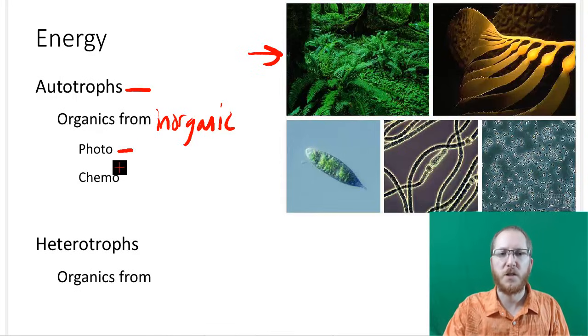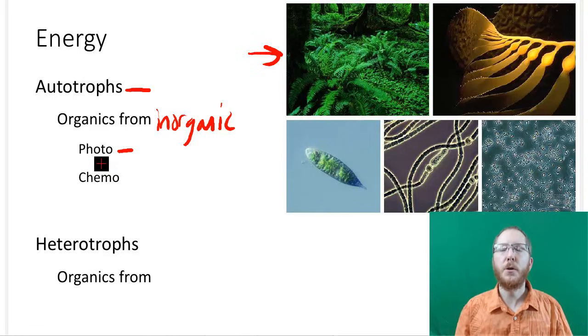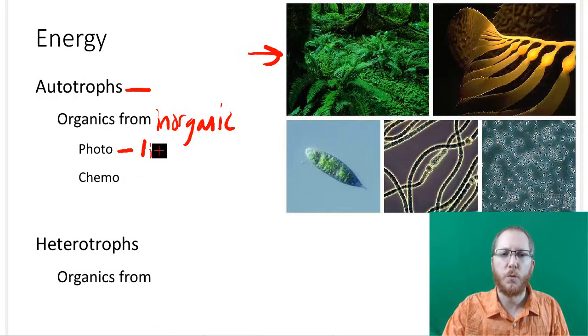Photosynthesis is the one that we're going to talk about more, and that's the one that's going to do this using light as energy. Whenever you want to build these structural or storage molecules, you have to have an input of energy. So if you're talking about photosynthesis, this will use light. There's also chemosynthesis, which is going to use chemicals.